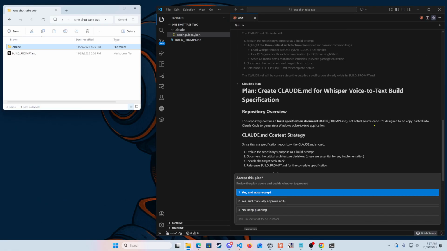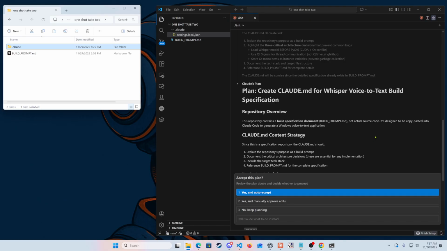All right, so it has the plan. It's going to create Claude.md for Wispr voice to text build specifications. Repository overview.